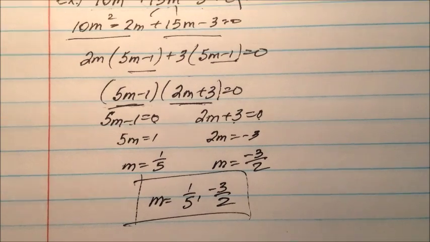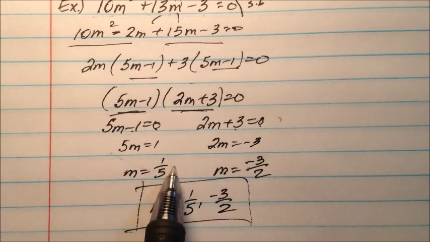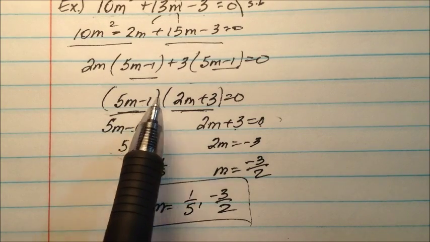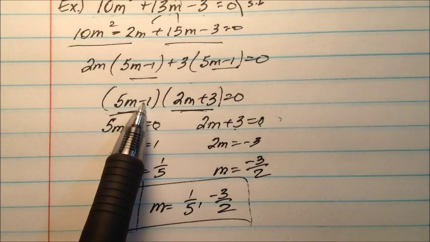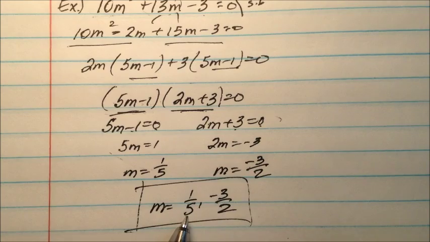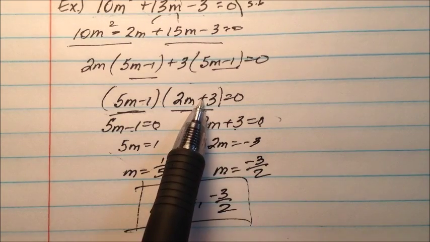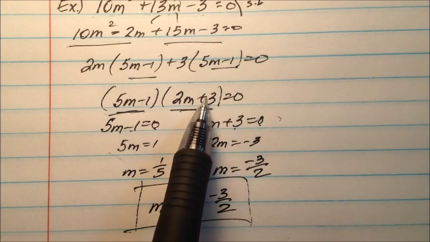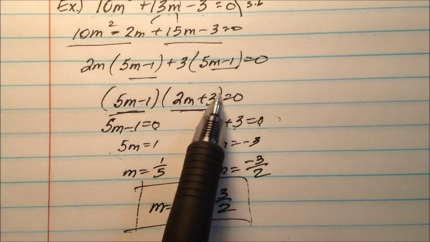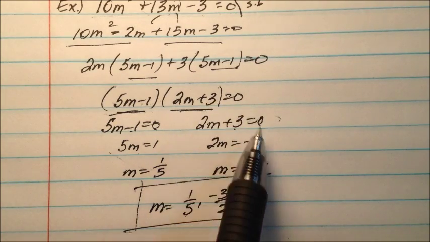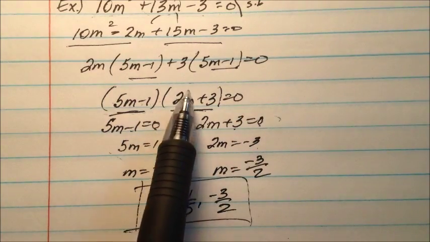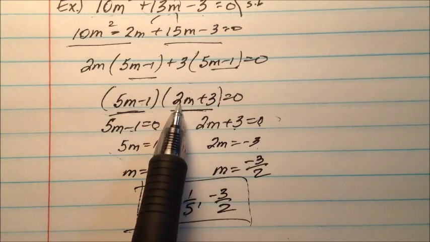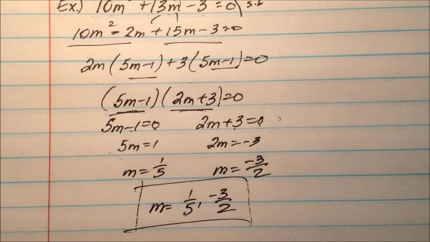Here's one more little shortcut if you like the idea here, so you don't have to work out and solve these equations. So if you have one of the quantities 5m minus 1, you could say change the sign, numerator, denominator. So instead of negative, it's positive 1 over 5. Change the sign, numerator, denominator. So negative 3 over 2. Because really it works out that way because if you're going to use the properties of equality, you're going to end up subtracting 3 from both sides, and it'll be a negative 3 over here, like we had. And then you divide by the coefficient of your variable. So it'll be the negative 3 over the 2. So that's how that works. That's a quick way if you want to look at it that way.